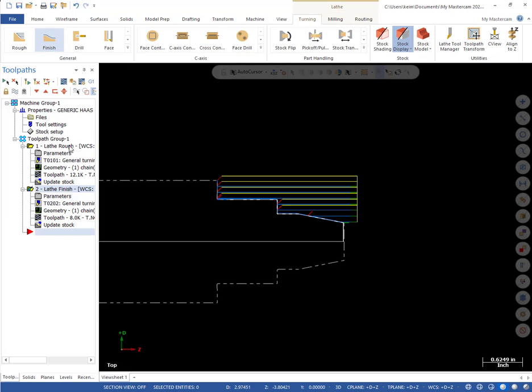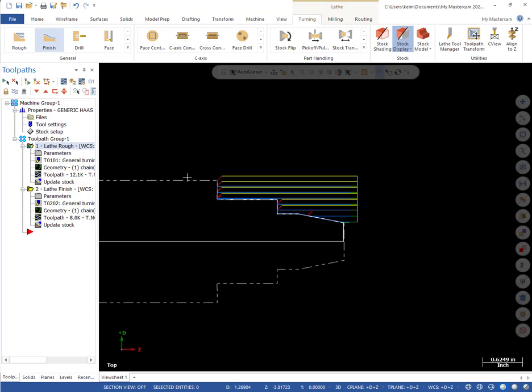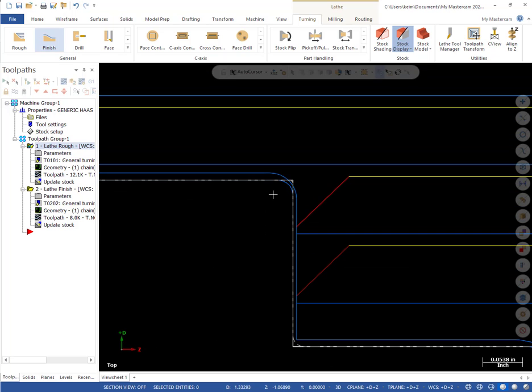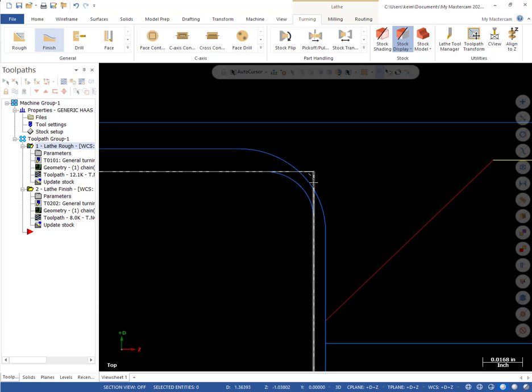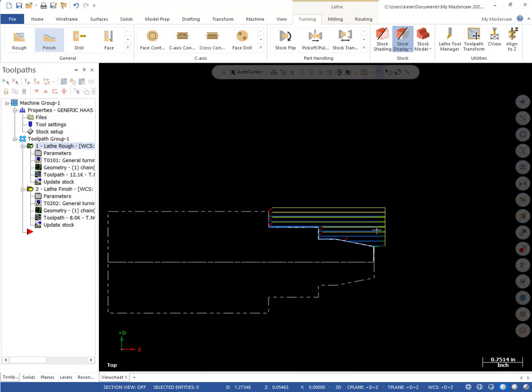Now, obviously, if I need to change any of this stuff in here, that's because it's going to change depending on what I'm doing sometimes, then I have to come in and do it. But if I'm just doing basic turning like this, I should be fine. And you can see here, I even put my corner break on there. So everything looks good. So anyway, that is how you create your own tool library.